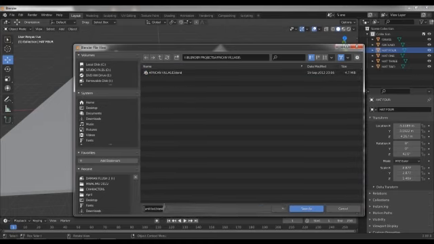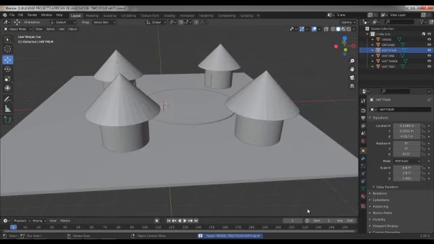Okay, so I'm calling this model 2, 4 hats, and when you click outside, it adds for you the extension, which is blend. Okay, so I'm clicking that and selecting save. So it has saved my work.